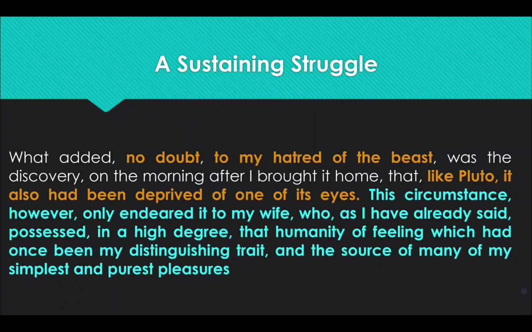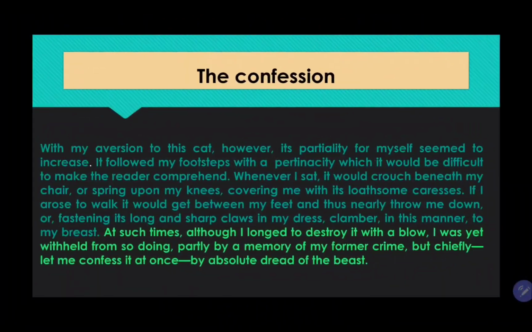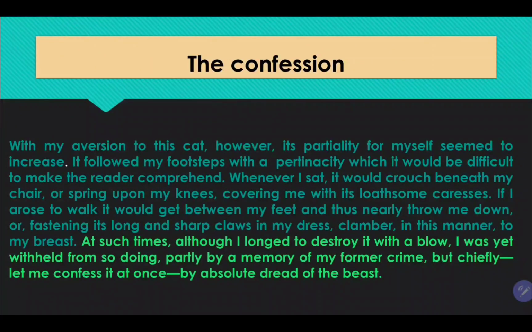Then the narrator produced a direct confession, and he opens this paragraph and closes it with a direct and plain confession of abhorrence to this cat. Though the cat showed friendly practices with the narrator, such as following the footsteps, crouching beneath the narrator's chair, springing upon the narrator's knees, covering him with caresses, getting between the narrator's feet, fastening the clothes in the narrator's dress.